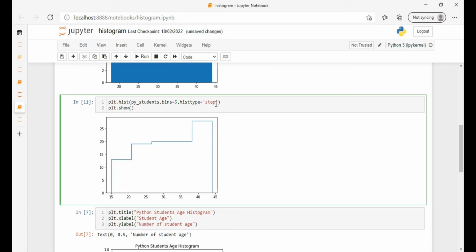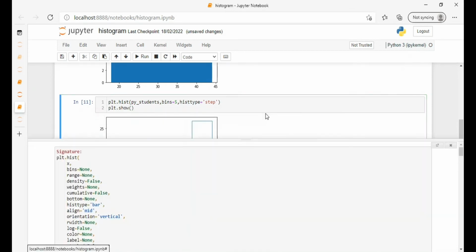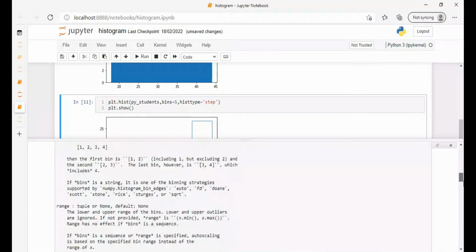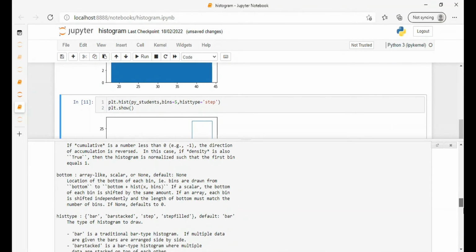Now again, I want to use another parameter of this function. So I will press Shift Tab. By default color is none. I want to change the color. Color is equal to, I will see how many colors I can pass and I will choose one of them. See which colors are there for a graph.